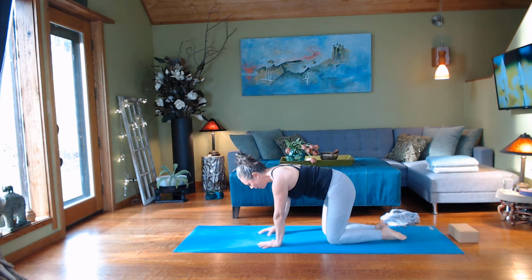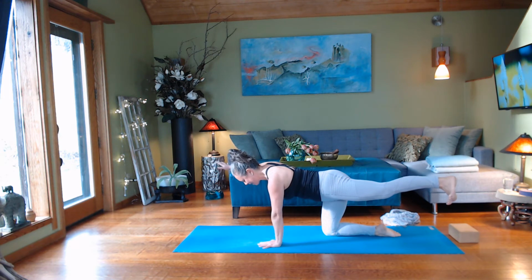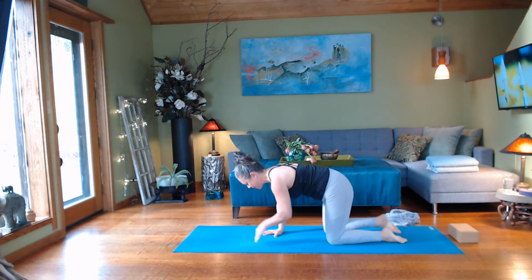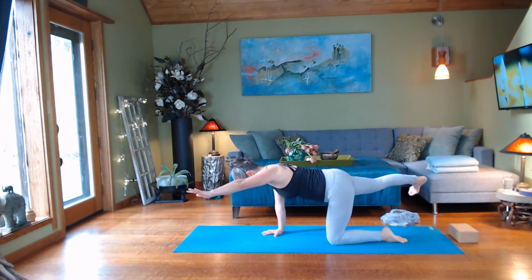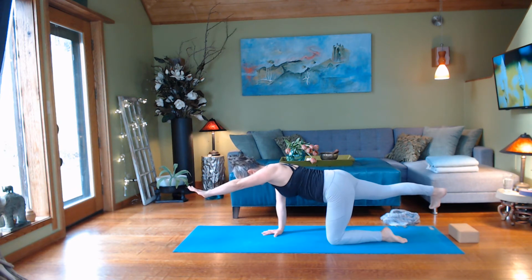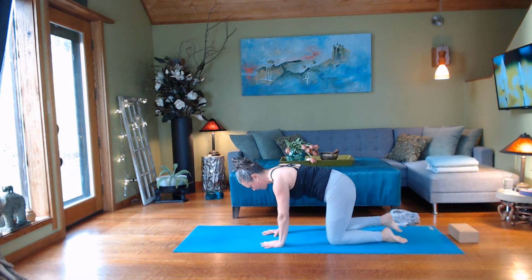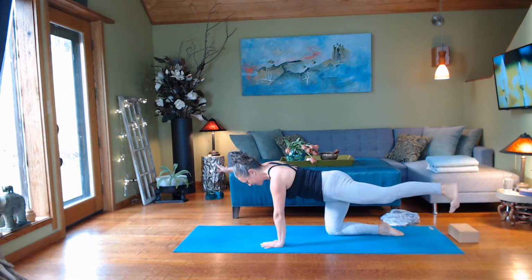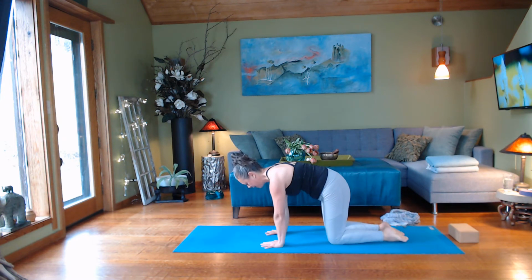Next set, we're going to hold in our extension and just go a little out to the side. Again, notice what that does. And coming back to center and slowly to table. Other side. Keeping that breath steady. It doesn't have to match the movements in any particular way. One more time, each side, extending, going a little out to the side, and returning. Last side.